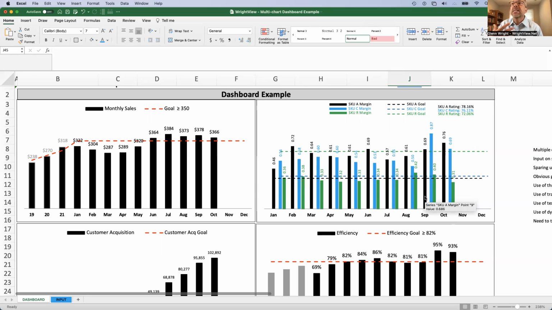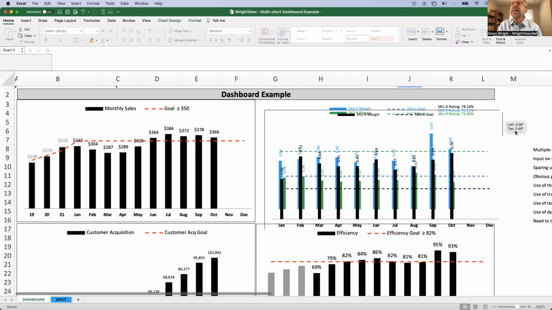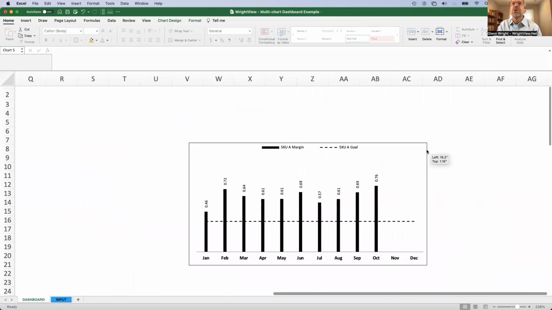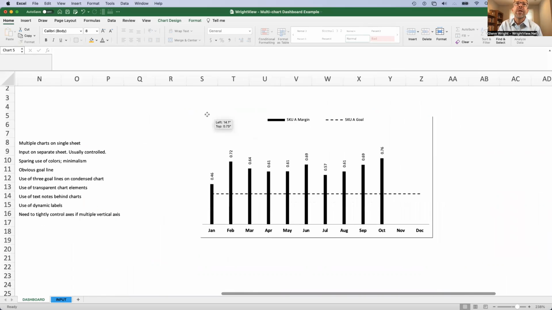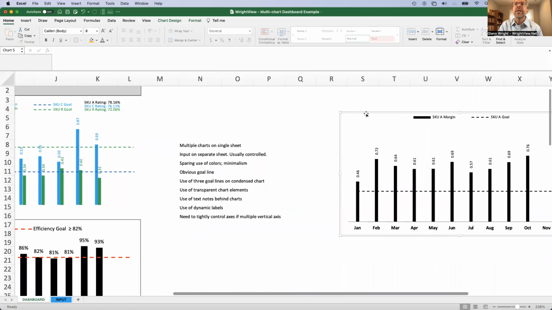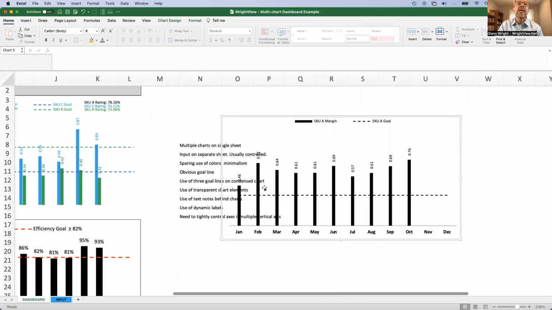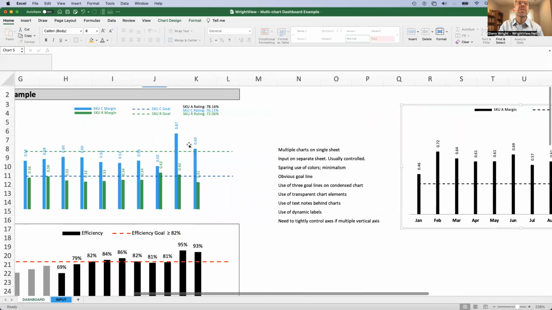But how do we do that? Because Excel won't natively let us do that. So again, we're taking advantage of the fact that Excel allows us to set chart elements transparent. So here I'm dragging these things off, and I apologize, things wiggled around a bit. Here's the first chart, and you can see there's just two elements present, but the back is transparent. And actually, let me just drag this over. You can see it's transparent, so you can see the things that are behind it. And what's behind it could be text, but it could also be additional charts.